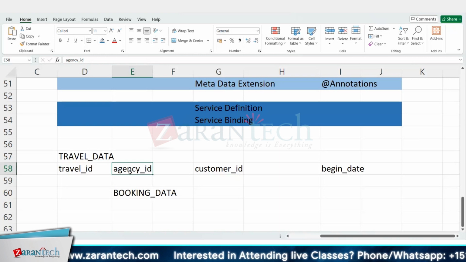But first of all, you should get the data from the travel table and from the agency table together by writing the relevant join statement. But instead of writing joins, what we are doing, we are writing associations. What is the difference? I already explained. If you write the join statement, when you run the query, the data from both tables will get fetched.